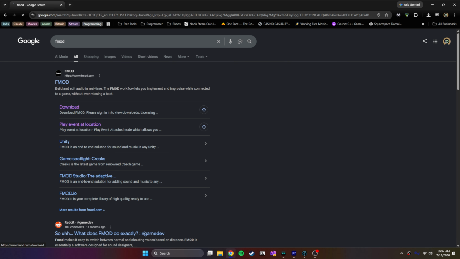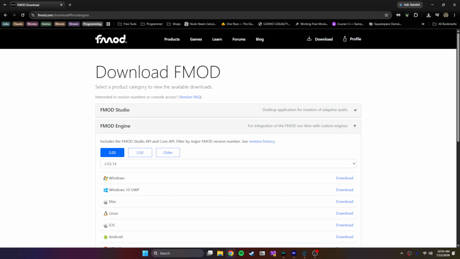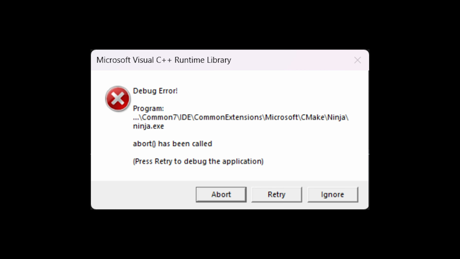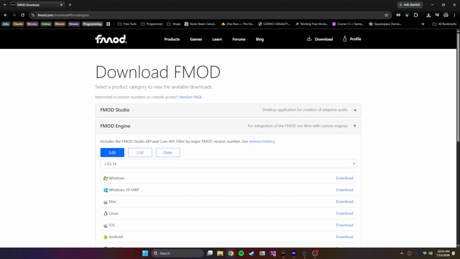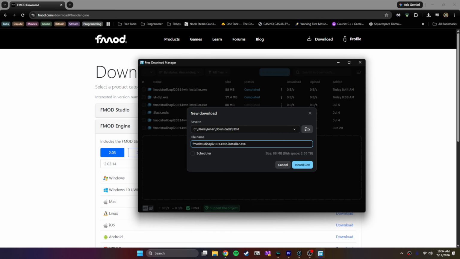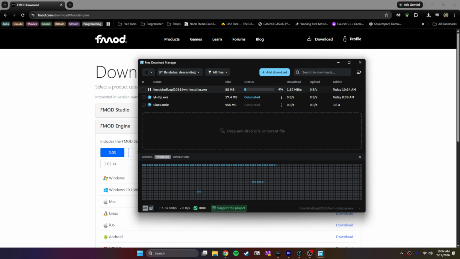Step 1. Download FMOD from the website. And this is where I fumbled immediately. I grabbed the Universal Windows Platform version. Sounds right, but it's not. The moment I compiled and ran the game, I got a DLL error. What you actually want is the FMOD engine, the source package for integrating into lower level custom projects. I used version 2.3, but grab whatever's latest when you're watching for features and security patches.